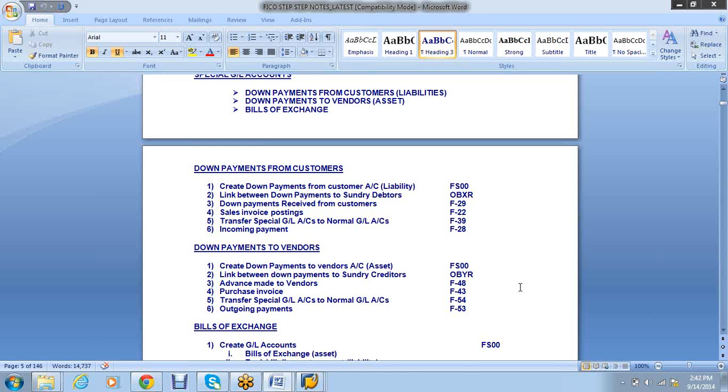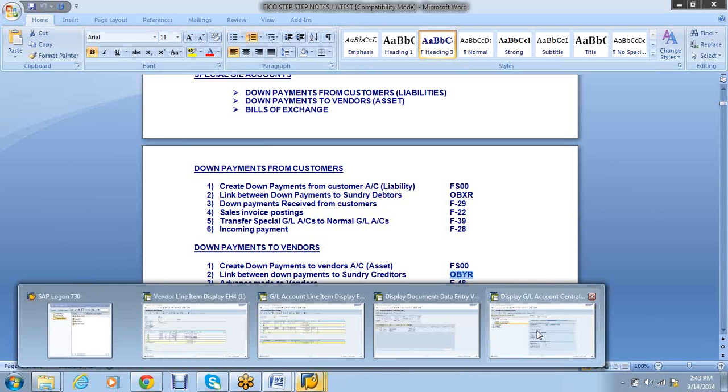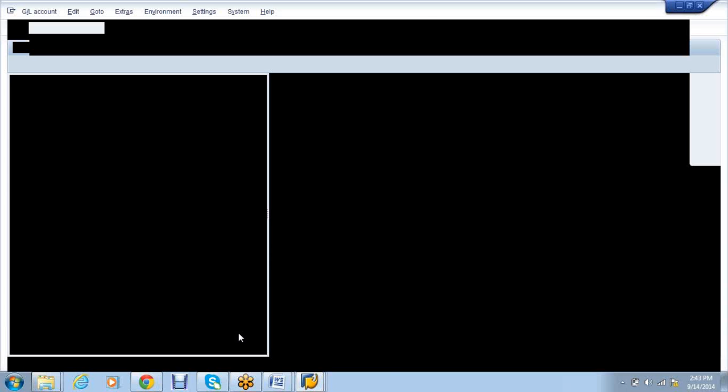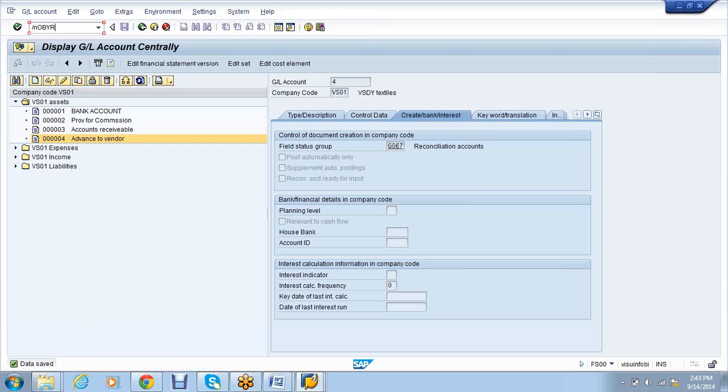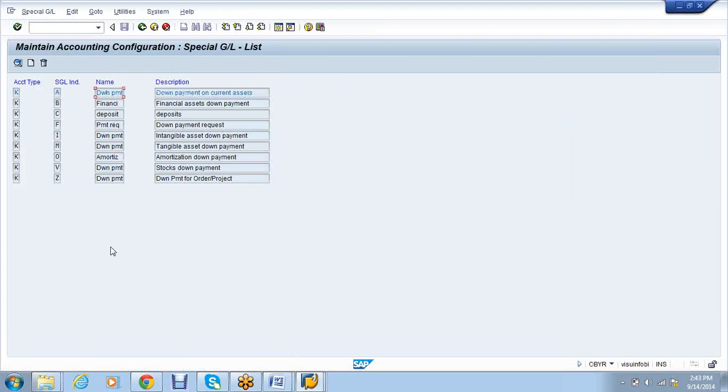So I created advance to vendor. Now I'll link the GL accounts payable and advance to vendor using a special indicator, sorry, special indicator A. We have two very commonly used special GL indicators: A for advance, and W for bank bill discounting.